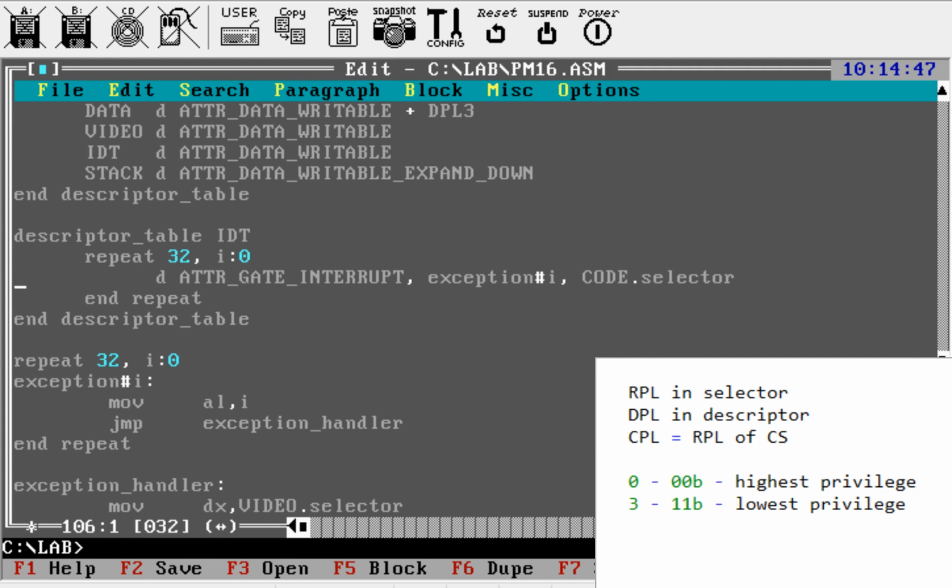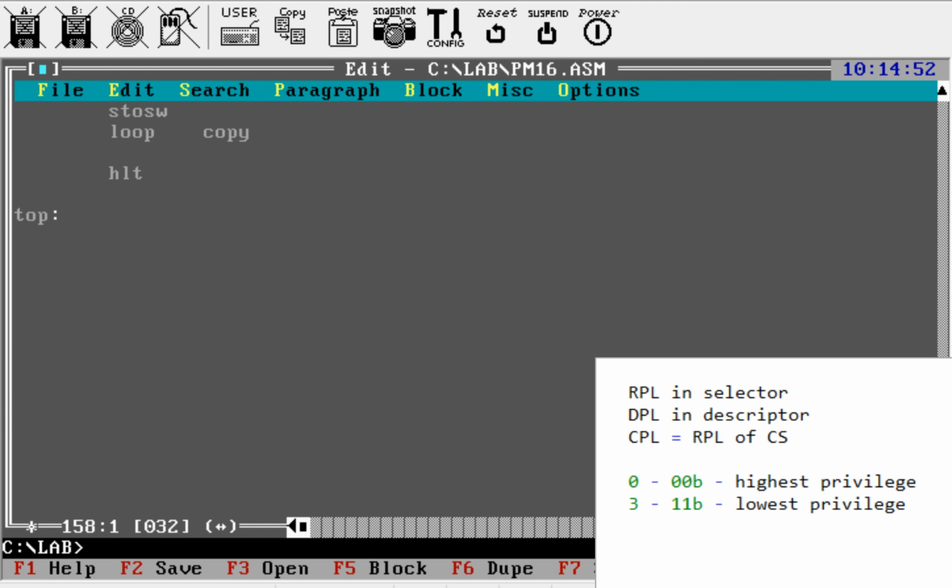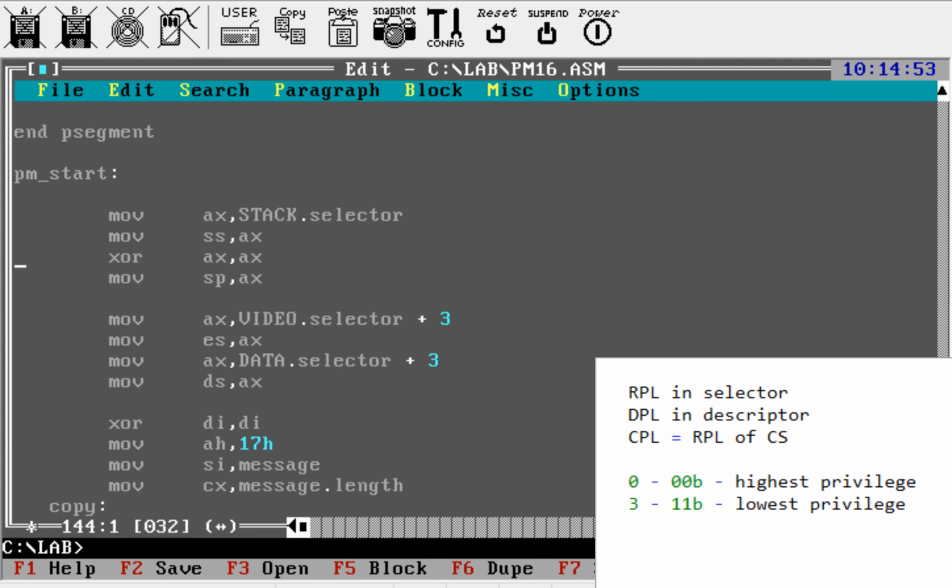We can do the same for video. But our program is still privilege level 0. It can still use level 0 selectors and access level 0 segments.